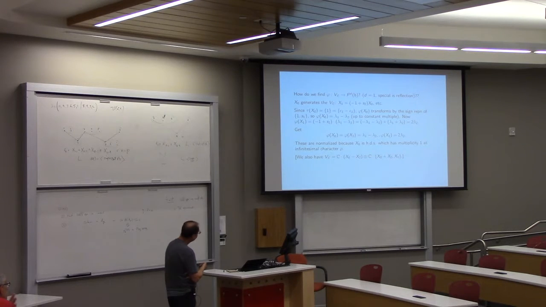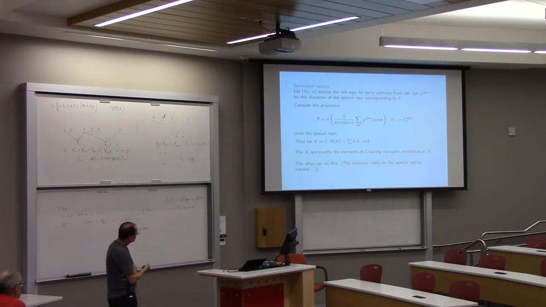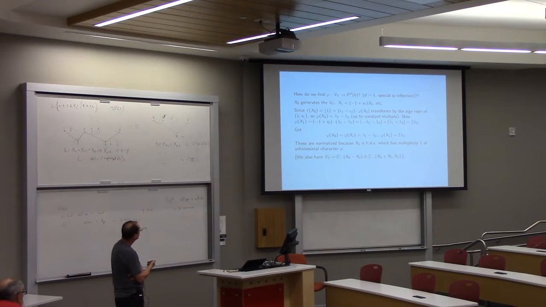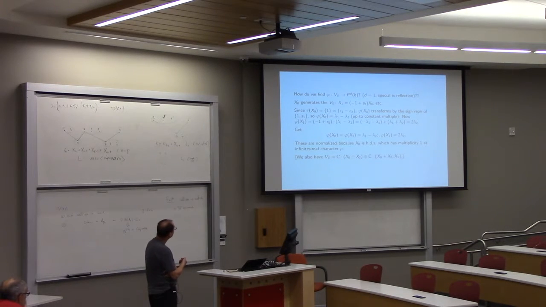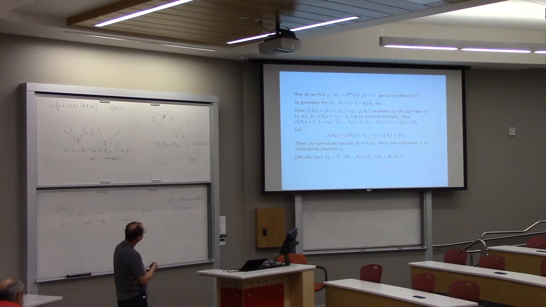Sorry, go back to slide. I just want one more slide. Remind me, how's P defined? P is the projection from the cell to the special component of the cell. And then you ask, how do you find this phi from the cell to the polynomials? And D is 1 in this case. I don't know how you would find it in general, but here X0 generates the cell. You can check it. X1 is this, and then you can write X2 in terms of it also.